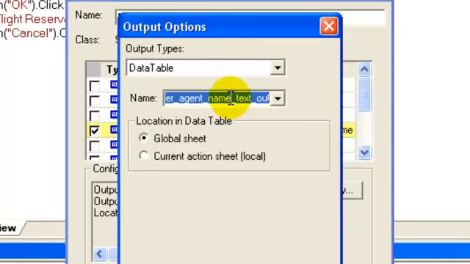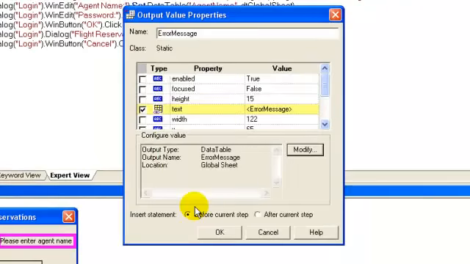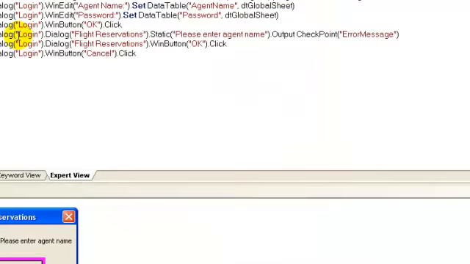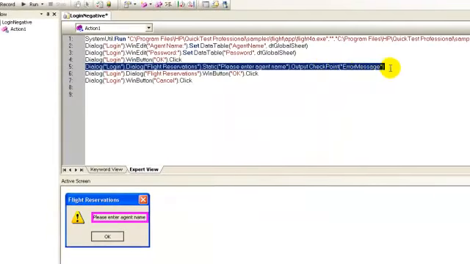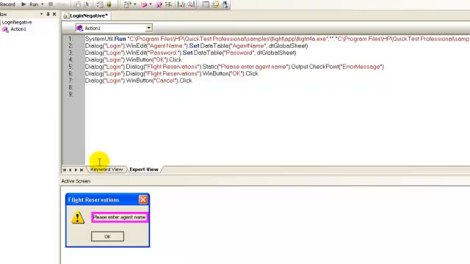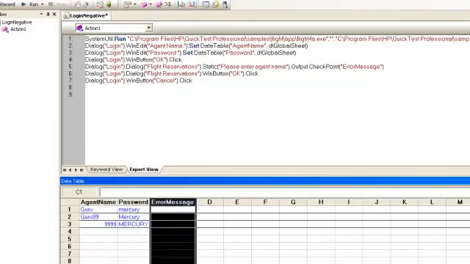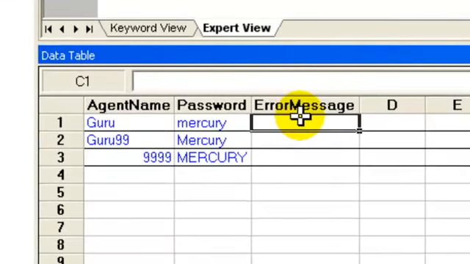You can modify the default column name where the error messages would be stored. Click OK. An output value step is created at step number 5. In the data table, a column error message is created where the output will be stored.